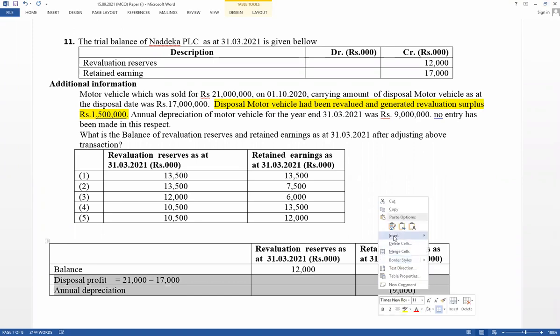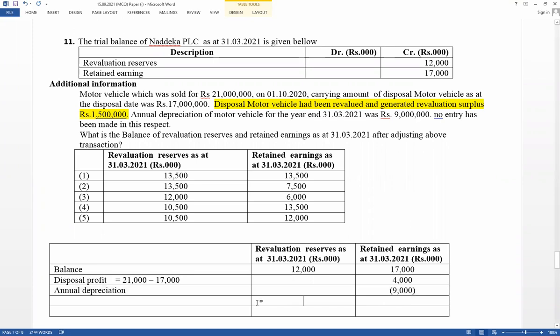Now think about revaluation part. On a revalue කරපු asset එකක් විකුණුවොත්, think it has given disposal motor vehicle had been revalued and generated revaluation surplus 1.5 million. හරි හොඳට අහගන්න දැන්. revalue කරපු asset එකක් විකුණුවොත් එහෙම මේ අවුරුද්දේ. Disposal adjustment should be done normal way. And revaluation surplus. Then මේ 1,500 revaluation reserves වල තියන්න බෑ. මොකද දැන් asset එක නෑ අපි ගාව. That value should be transferred to the retained earning columns. Reserves වල තියන්න බෑ asset එක නැති නිසා. අන්න එක transfer කරන්න ඕන retained earning column එකට.